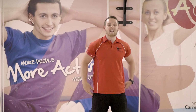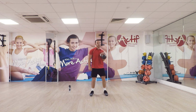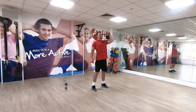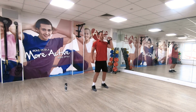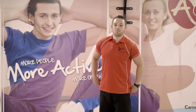So we're on for our left side, last 20 seconds of work for the upper body before we move on to that lower body exercises. So left side, and off we go. And now we're on for the last rep. One last bit of work on the upper body. Well done. Good, and we can stop that there.